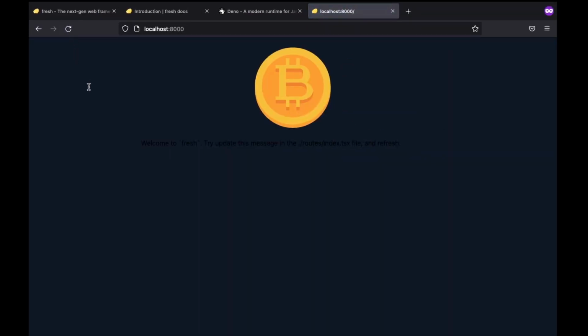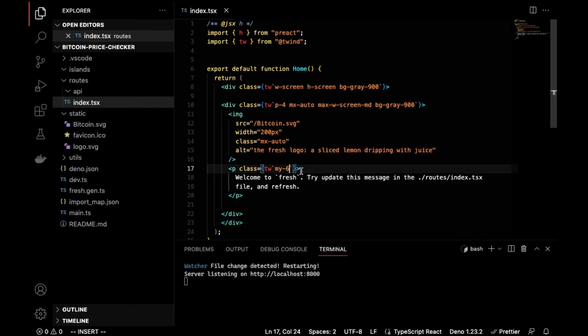Now we can fix the text, which is pretty easy. All we need to do is add some spacing from the logo by setting the padding to 10. And while we are at it, let's also change the div padding to 8. That way we have even more spacing from the top.